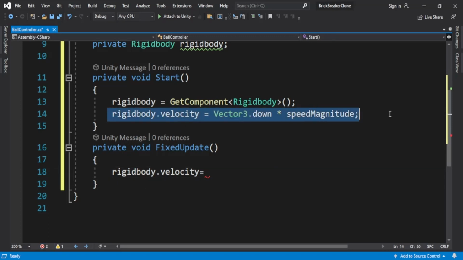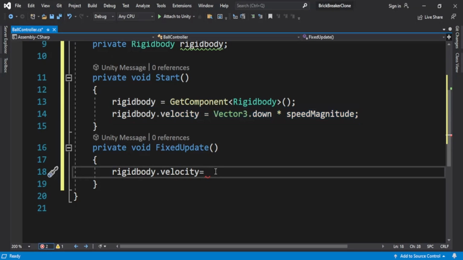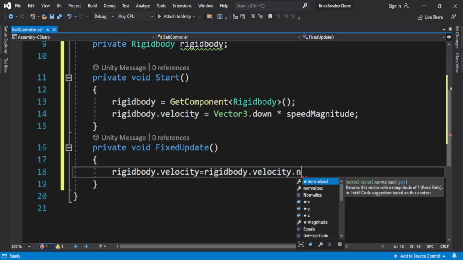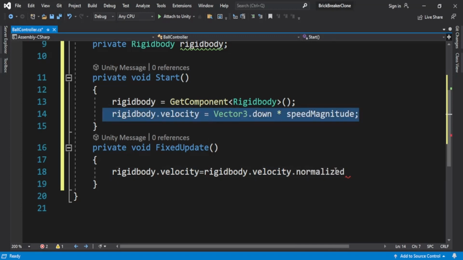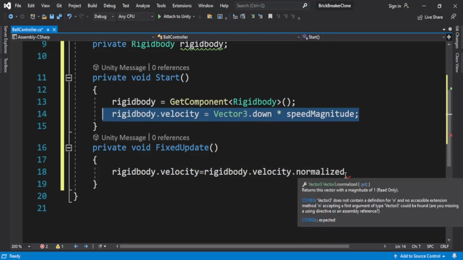Initially, this is our initial velocity, right? So already we have a velocity on our object. So I want the same velocity right here for each and every frame. I'll take the same velocity, and then I will normalize that value. For example, right here it was 25, right? So I'm interested in the direction.